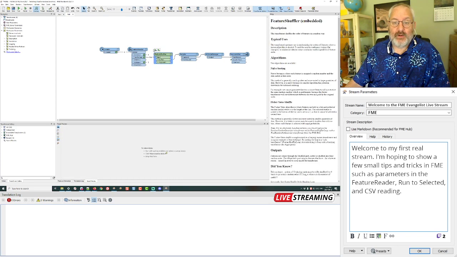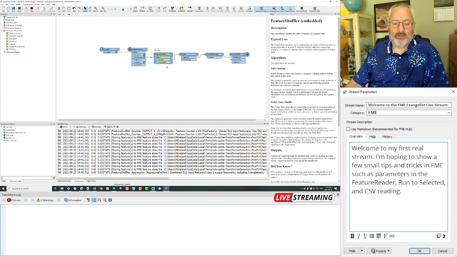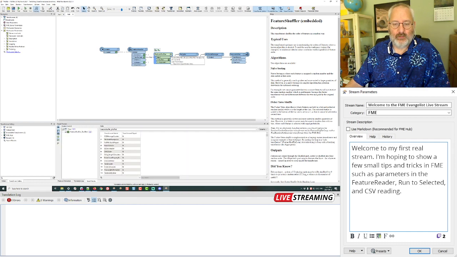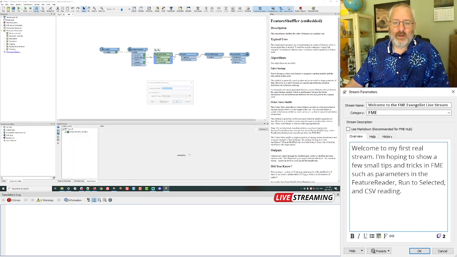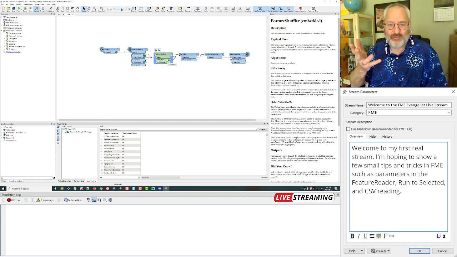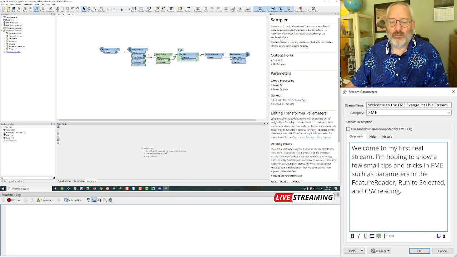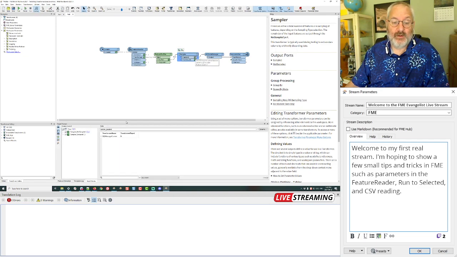So we run it through the FeatureShuffler, and it shuffles all that up and picks one out. I notice there's a couple of different ways I can shuffle. Oh, that wasn't too slow, because that Fisher-Yates algorithm is fairly slow the way I've got it written. You can just do it way quicker, but it just feels like, hey, I'm doing it properly if I do a proper algorithm. So that's what I'm doing there.